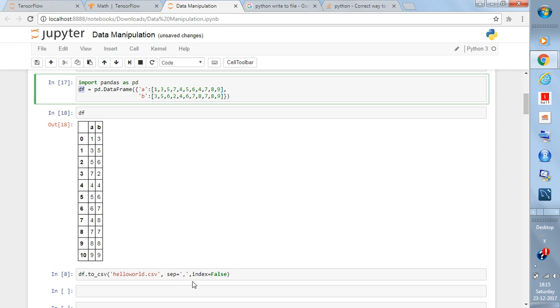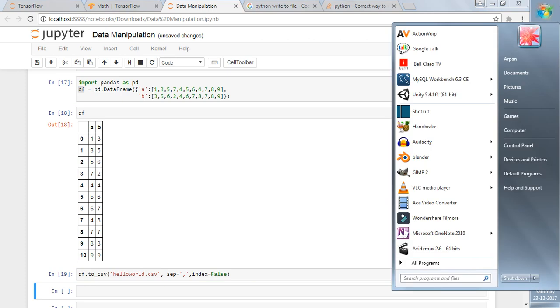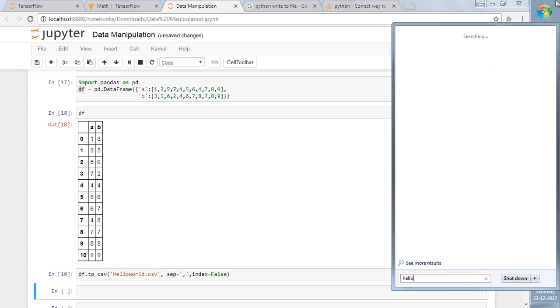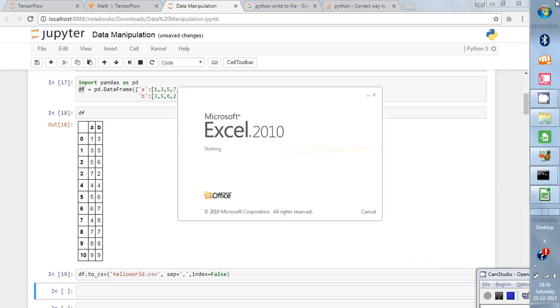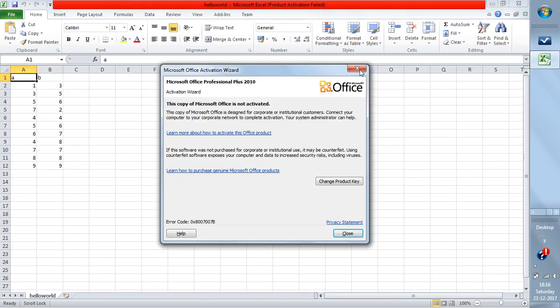We are saving into comma separated values, so separation by comma, and index is equal to false I am using because I do not want this first column, that is the indexing column. If you want it, then you can write index is equal to true. Let's just run this and then save this file, and let's check what we are getting. Hello world.csv. If we open this, we can see this is saved, so that's good.